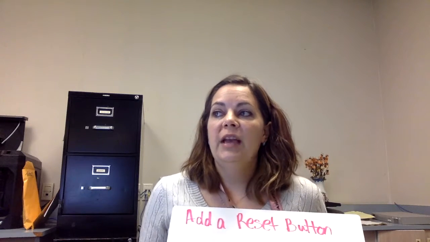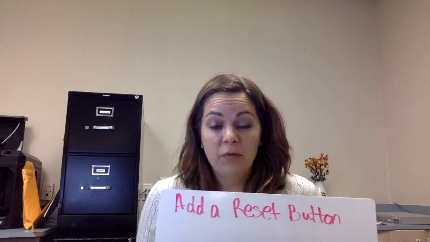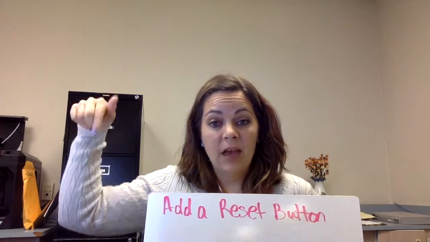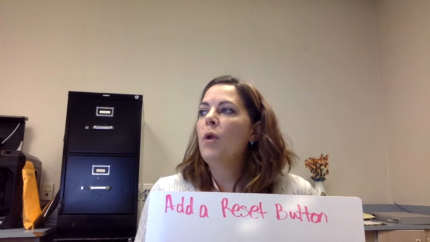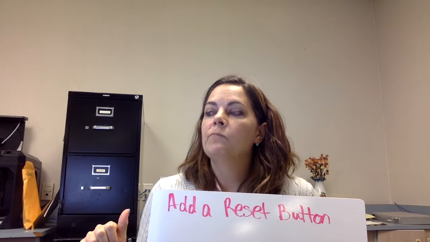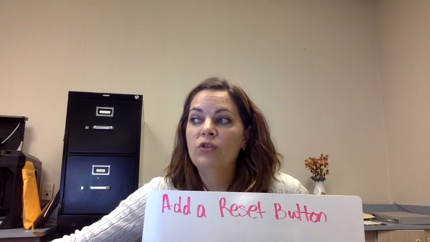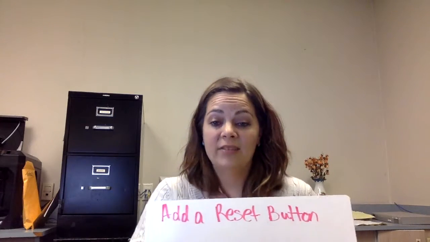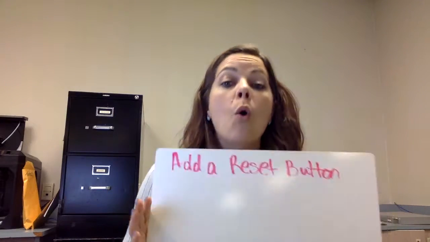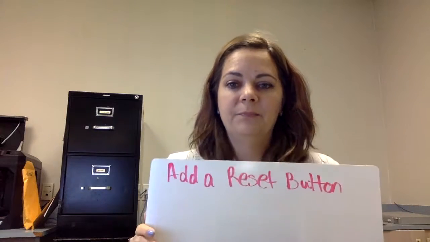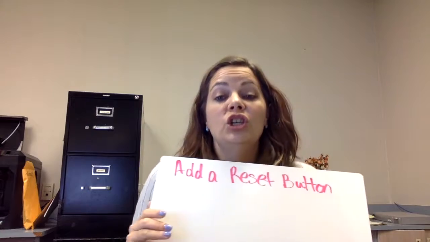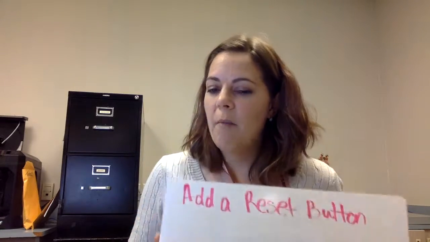What we're going to want to do is we have already added our game over screen. And we have our count that's going up and it's going down. We want it so that when it goes to our game over screen, we don't have to hit refresh up at the top. We should have a reset button on our game over screen. This reset button should have 3 conditions that are met. I'm going to put that on here.